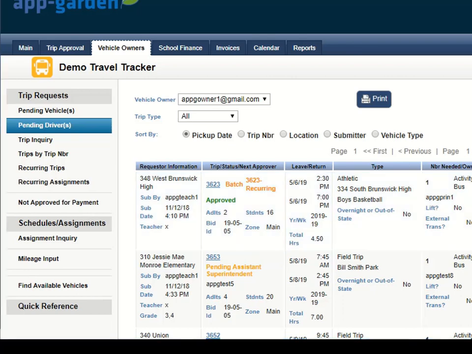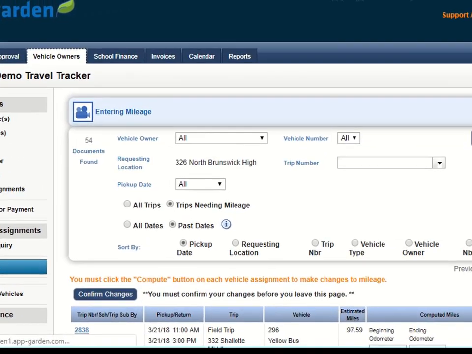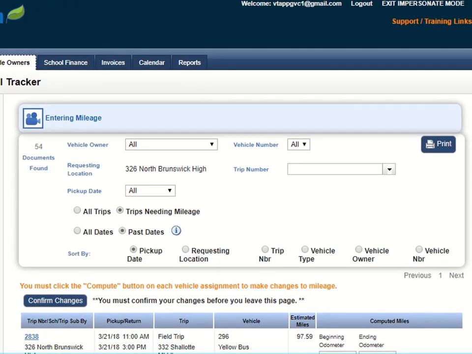We have provided a view to enter the trip mileage for multiple trips from the Vehicle Owners tab. Click on the Mileage Input option. Each trip that has not had mileage entered will be listed. There will be a column for estimated mileage and beginning and ending odometer reading.